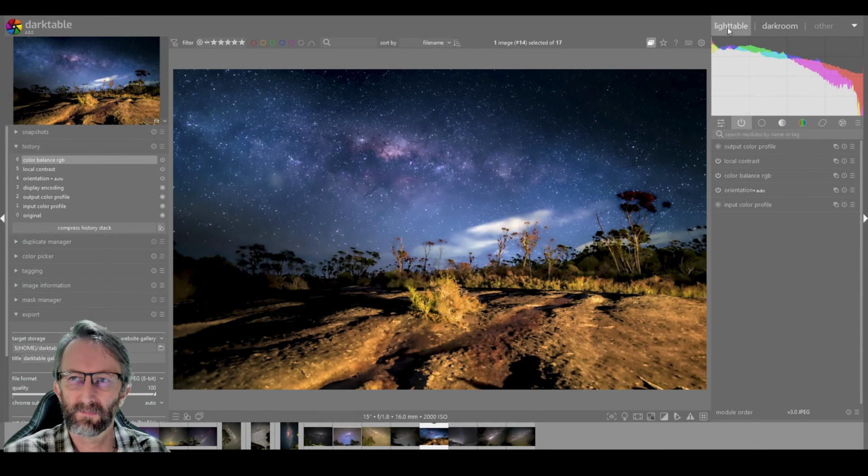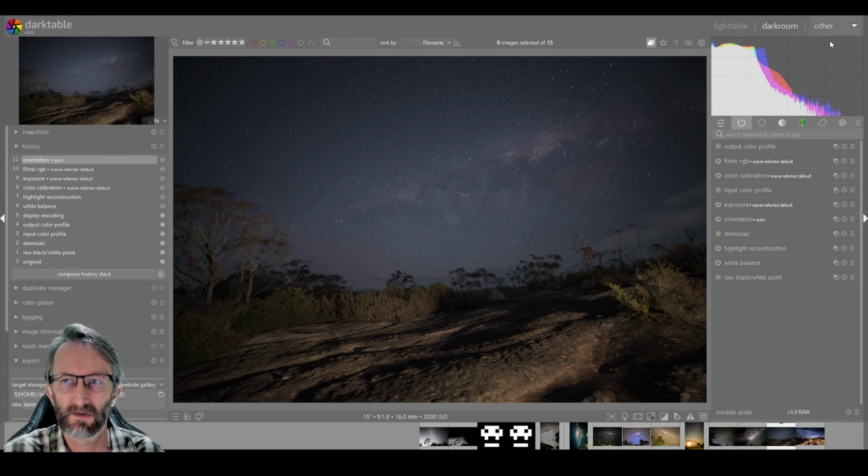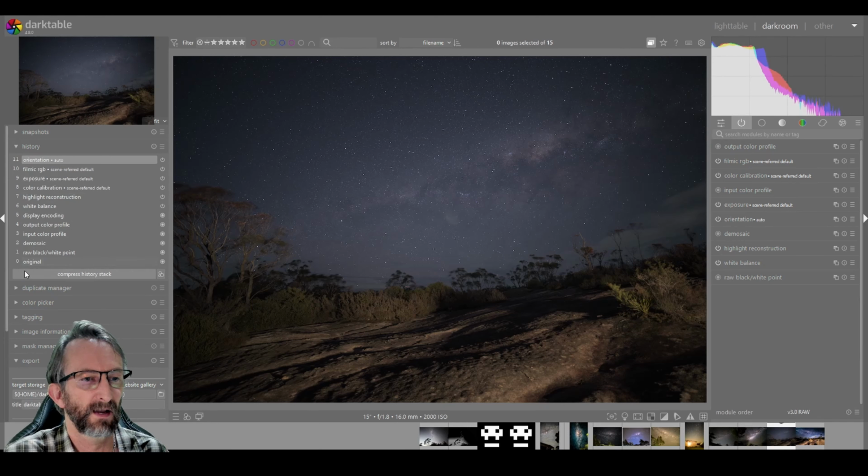So let's now add to library 4053, which would be a couple of shots before. Okay, so as you would have seen there, it's taken in RAW. Bringing it into Darktable, it looks quite weird. That's just some settings within Darktable itself. Because I've double-clicked on it already, it's brought it straight into the darkroom, and you can see the settings that are currently turned on. If we look over here on the left at the history stack, these are just the defaults that Darktable applies as soon as the image is imported. It doesn't look particularly great right now. We'll come back to that. We'll see that change as we go forward.